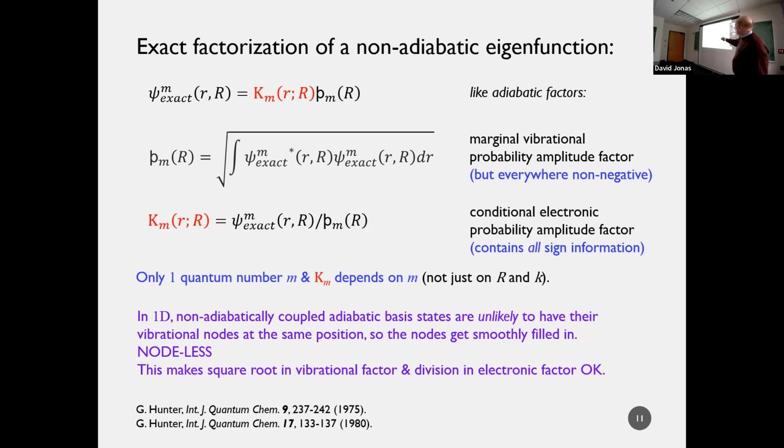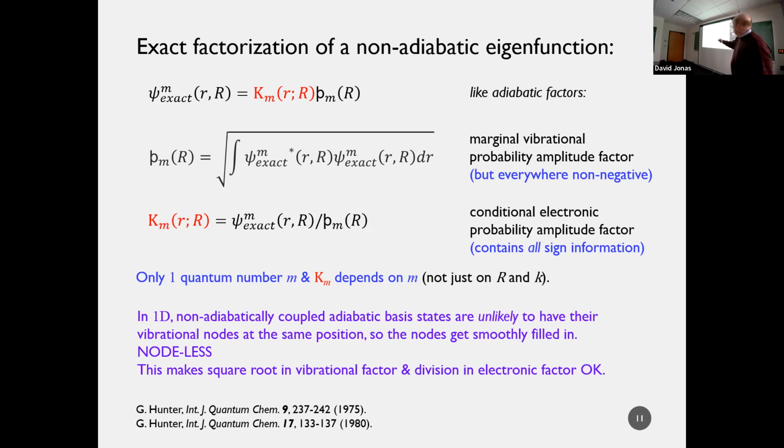And the reason is that the vibrational part, which is a marginal vibrational probability amplitude, just like the Born-Oppenheimer vibrational wave function, is a square root of basically a trace over the electronic coordinates of the vibrational probability density. So I include all the different electronic coordinates. This is just what's the probability of being there, probability amplitude, and that's why I gave it this symbol that looks kind of like a cutoff feet.